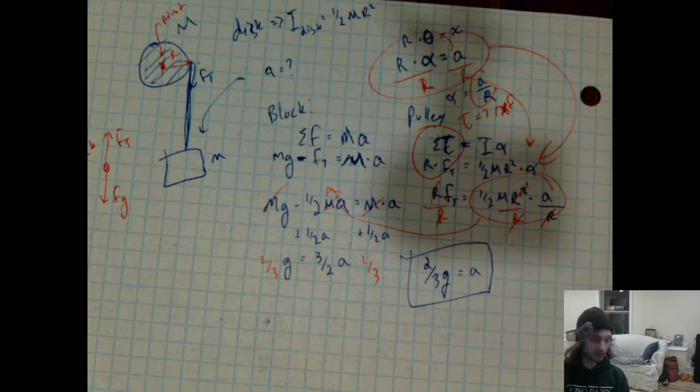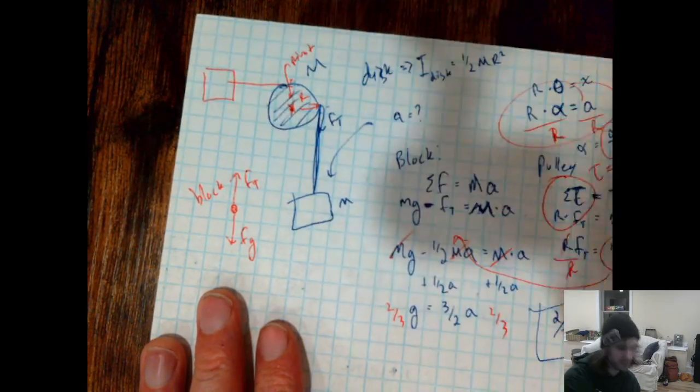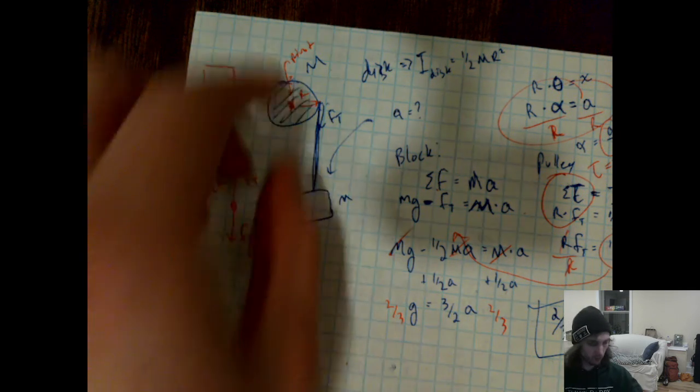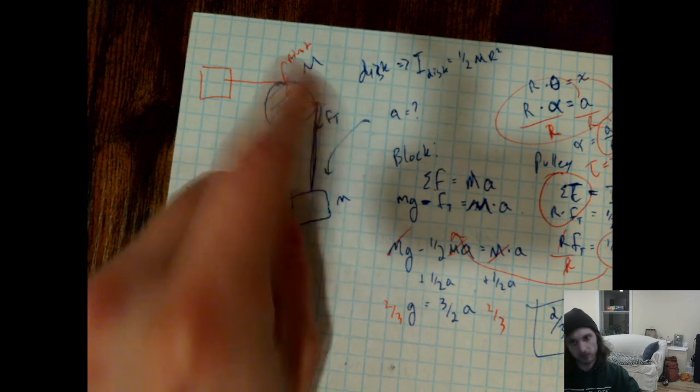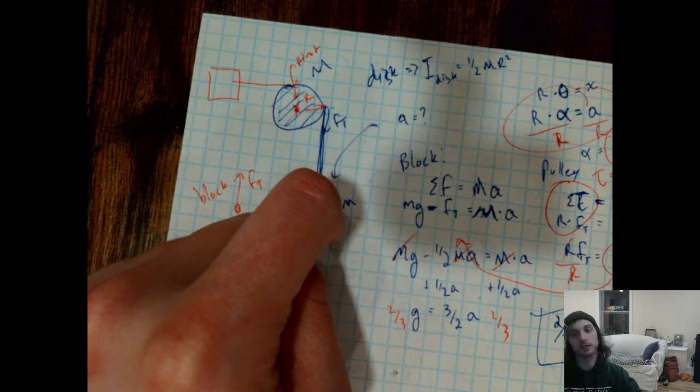So if this was in the middle of a system instead of the end of a system, you could absolutely get something like this, where there was a block on the other side as well. You'd have to be careful about which of those forces were positive and which were negative. For me, I tend to say, okay, whatever direction it's going to wind up going, I call that one positive. I don't want to have to worry about my final answer being negative. And that tends to help a little bit. And then you sit and think, okay, this rope is making this thing rotate in the direction that it's going, so I'm just going to call that direction positive for the torque, and it should work out, and it will.